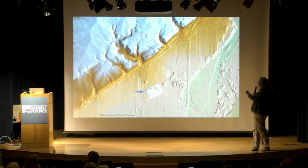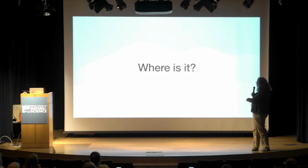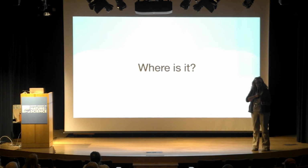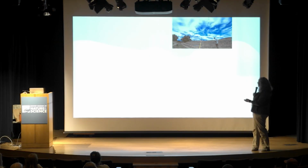So this is a remote laser range sort of way of looking at things, and it's kind of Rorschach-y, but you can tell this is a national park. It's huge. That's a very clear LiDAR, but you can tell there's other sites elsewhere. There's sites up on the hill. There's kivas and things like that. So I had to go back, and now I'm pretty sure that, based on that description, this is something related to Chaco. And then I had to go find it, and that went crazy.